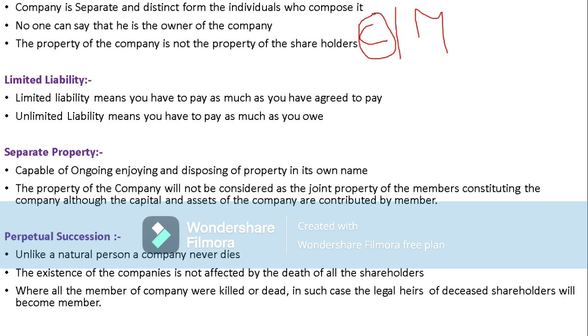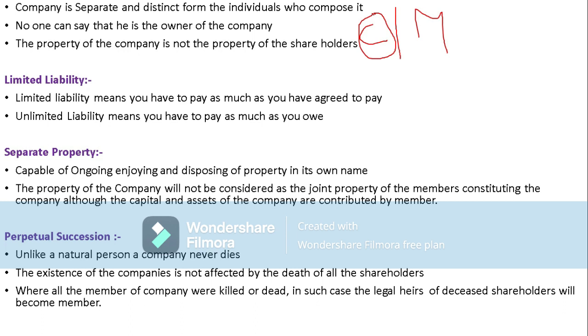But unlimited liability means the liability is not limited; there is no static figure. As I said before, in the limited liability case a static figure of 10,000 has been agreed. But under unlimited liability, whenever, for example, a company is winding up, if there is 1 crore of liability, then depending upon the worth we have given to that company, you have to pay as much as you owe. That means you have agreed to unlimited liability. So unlimited liability means there is no specific figure like in limited liability.